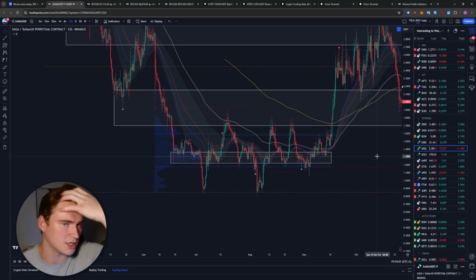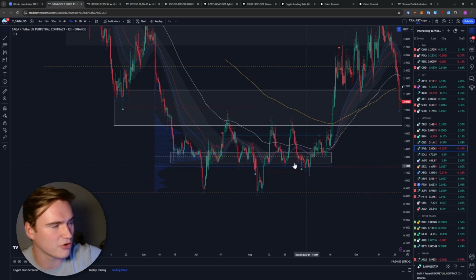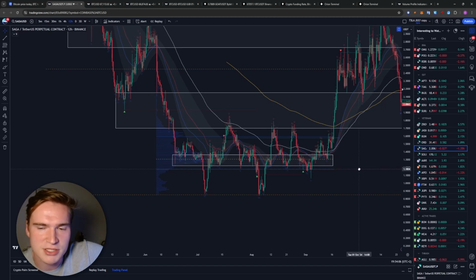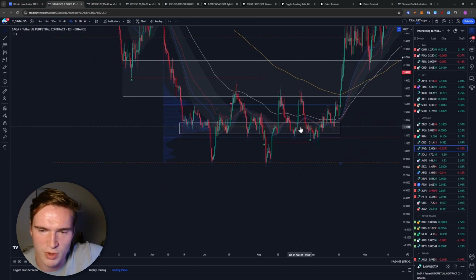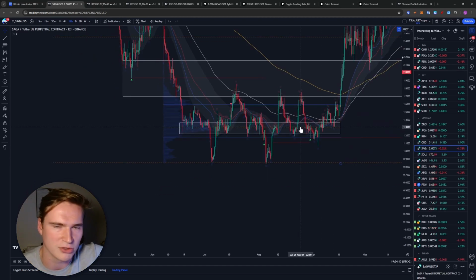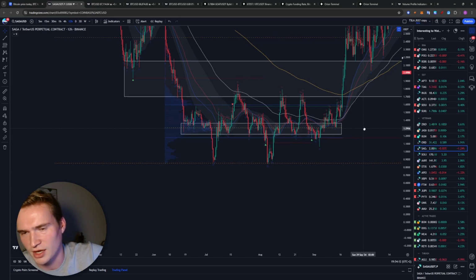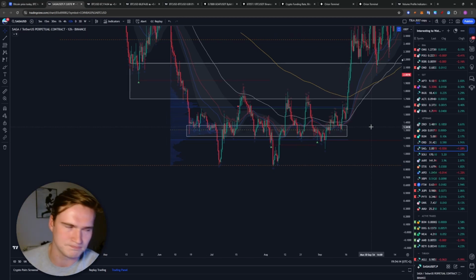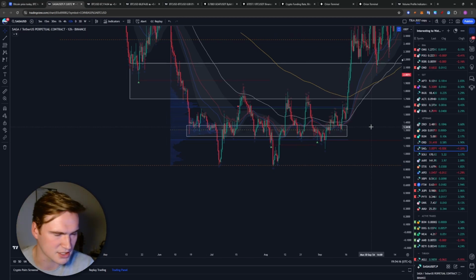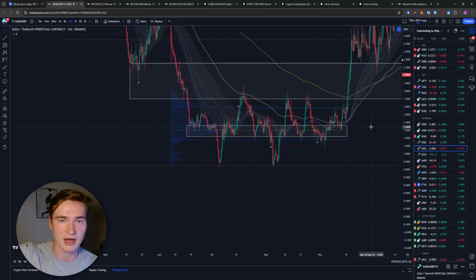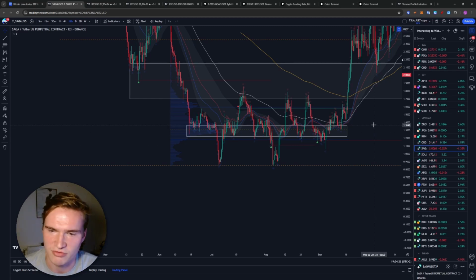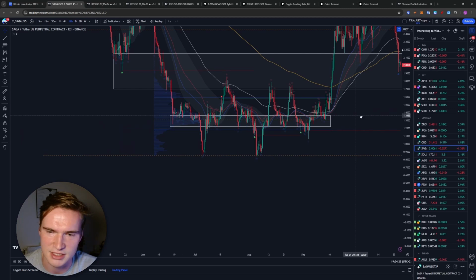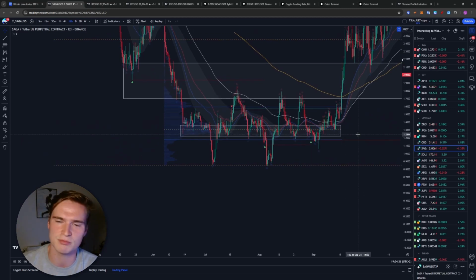Hopefully it's of value to you. There is a lot more to this. For example, we have not talked very much about the POC, the point of control. There are specific patterns, for example, if the price gets a very strong bounce from the POC after a fake out first, then that could be the start of an uptrend as well. You cannot see that right here, but there's much more to it.